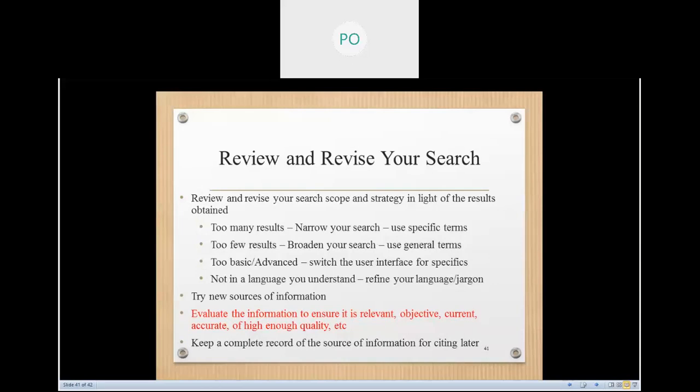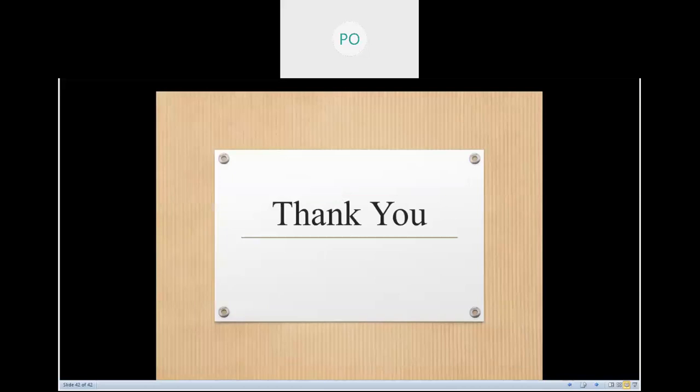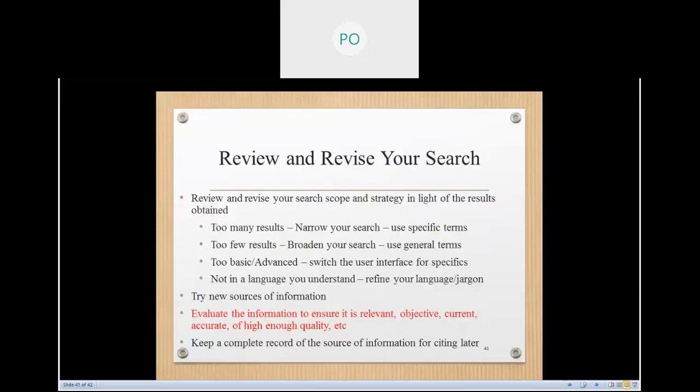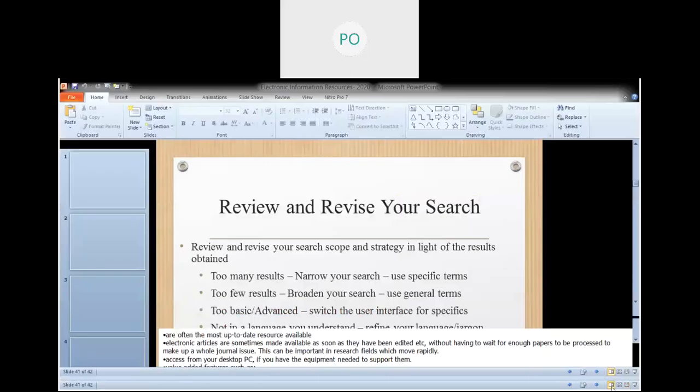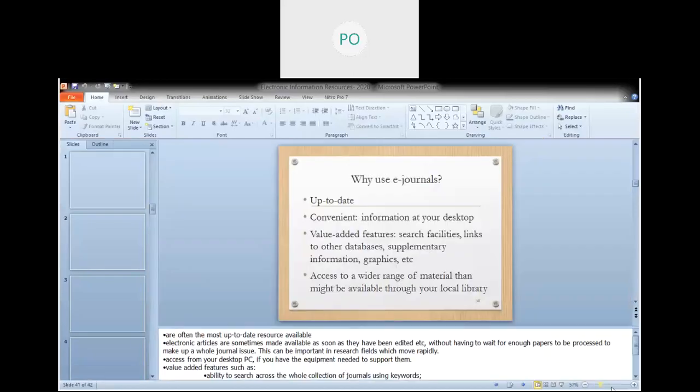Then keep that in mind. If you search for information today and don't get it, or you get it today and think that you will get it tomorrow, that can be disappointing at some point because these resources keep on changing. So I will encourage you that whenever you get an opportunity to download and save this particular information, please save it so that you can look at it at a later time.